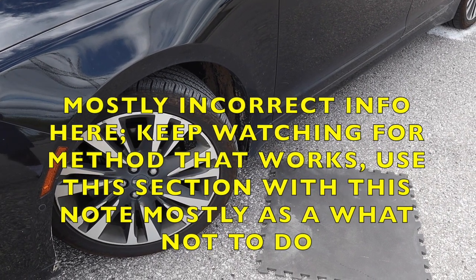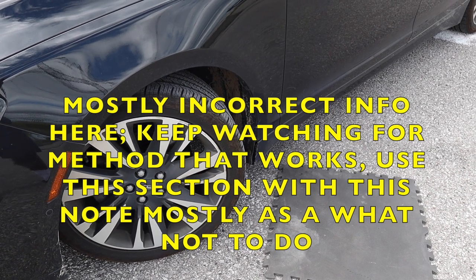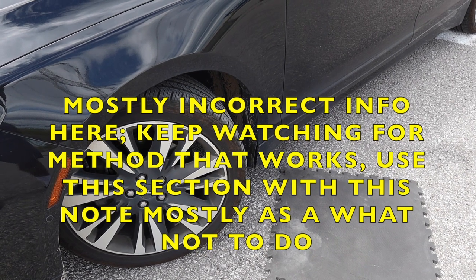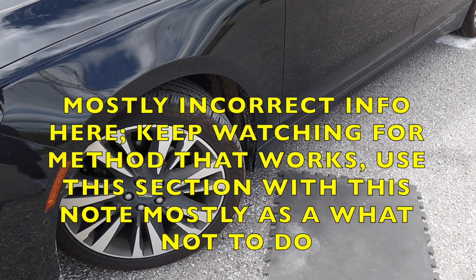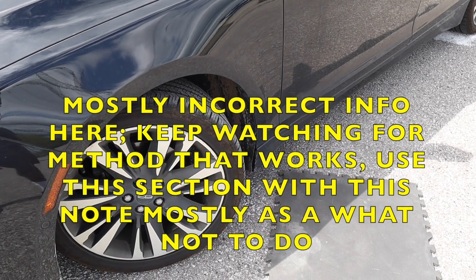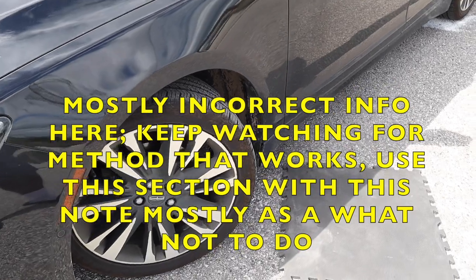Fortunately, Lincoln has made this car DIY friendly in terms of jack stands and using floor jacks. Ford makes their cars with good steel, so based on my experience, I'm going to tell you that you can put jack stands on separate areas, but I'm also going to go through the safest way to do this without damaging the car. So let's go underneath the front door here.